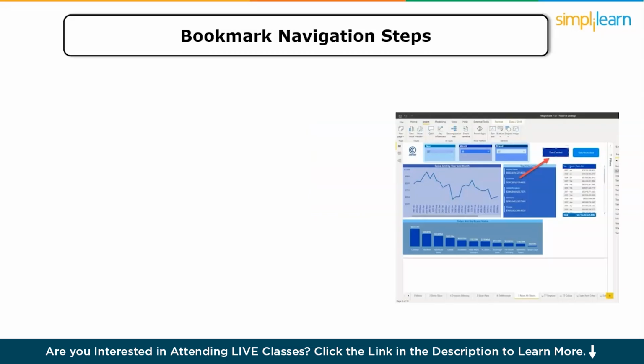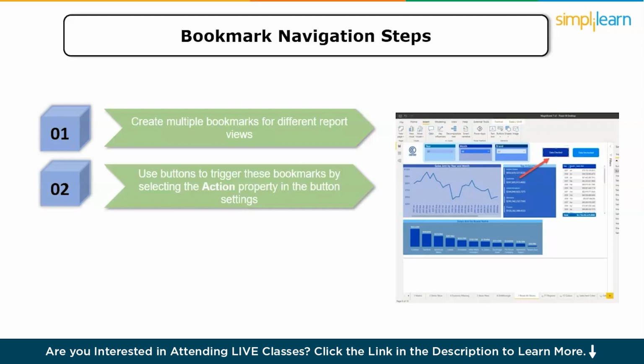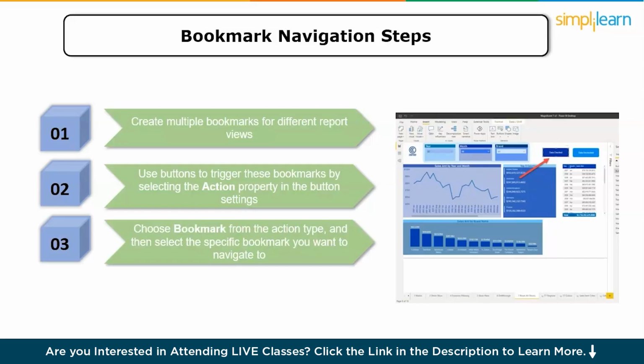Once we have created the views, if we want to add buttons, we have to first click on a chart. Once you click on a chart, the format and data drill options open up. Go to the format tab. In the format tab, we are going to find buttons. Once you find the buttons in the drop down, go to the last section and you are going to find navigation. In that navigation, go ahead and select Bookmark Navigation. Once you select Bookmark Navigation, you will see the list of all the bookmarks and the views you have created on multiple pages. Now you can go ahead and navigate.